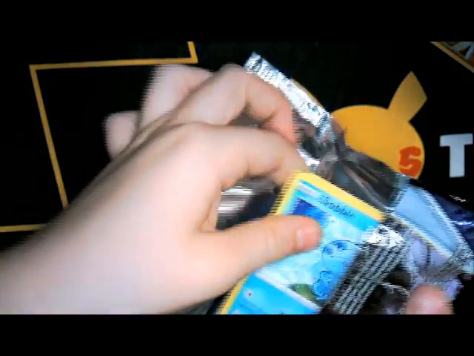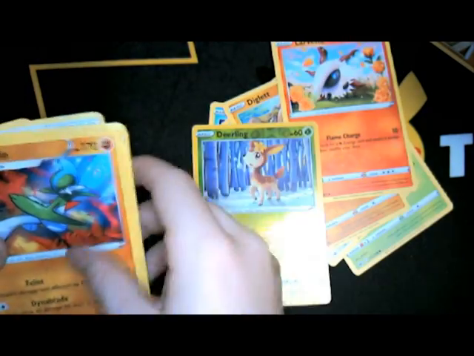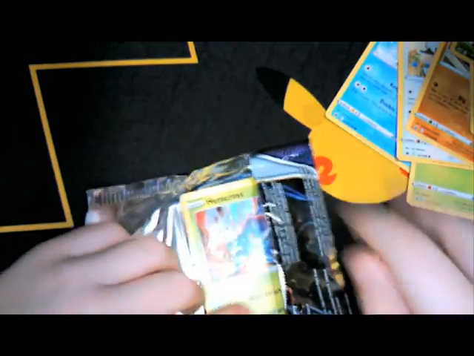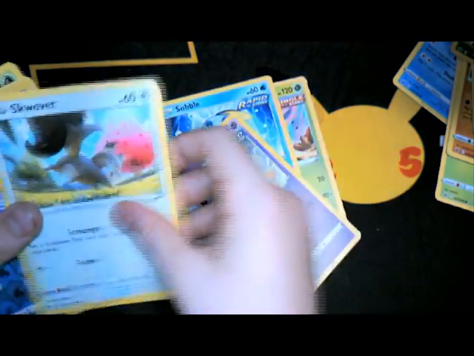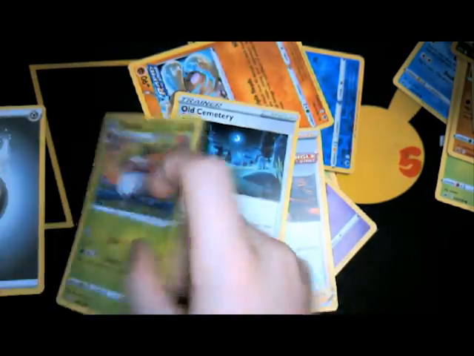All right, Chilling Rain. Sobble! Wow. Chilling Rain. Sobble, Inteleon. This is the final evolution. He's a psychic type of card.